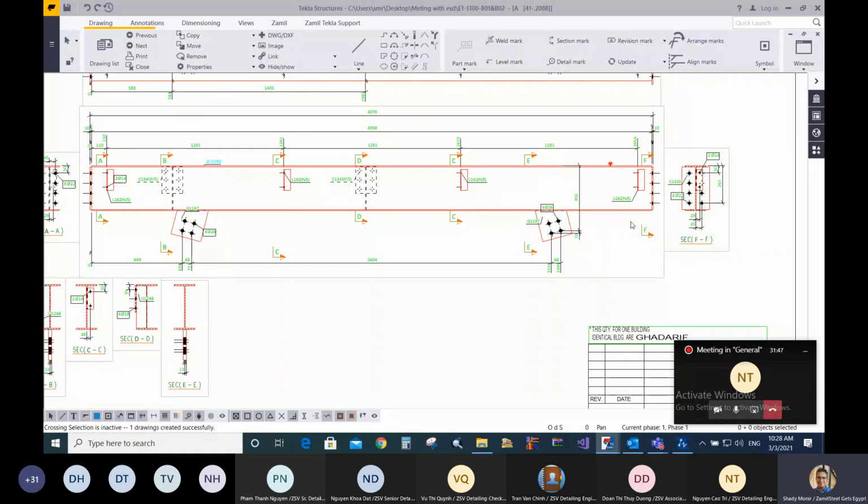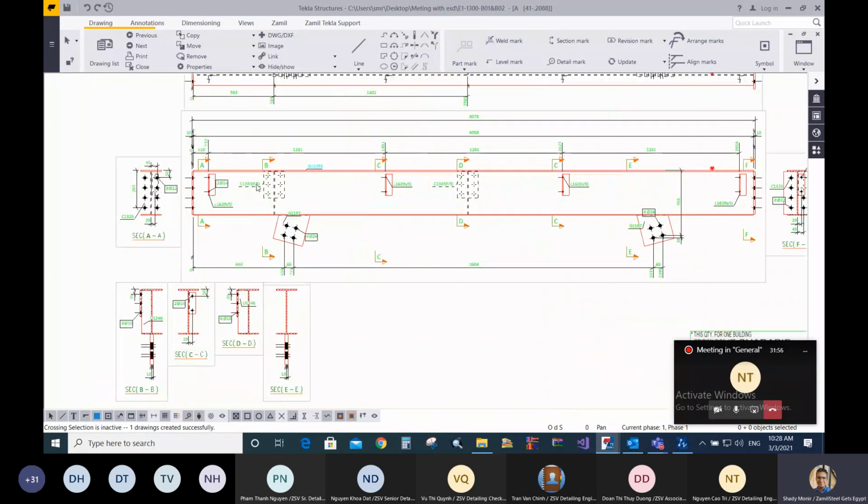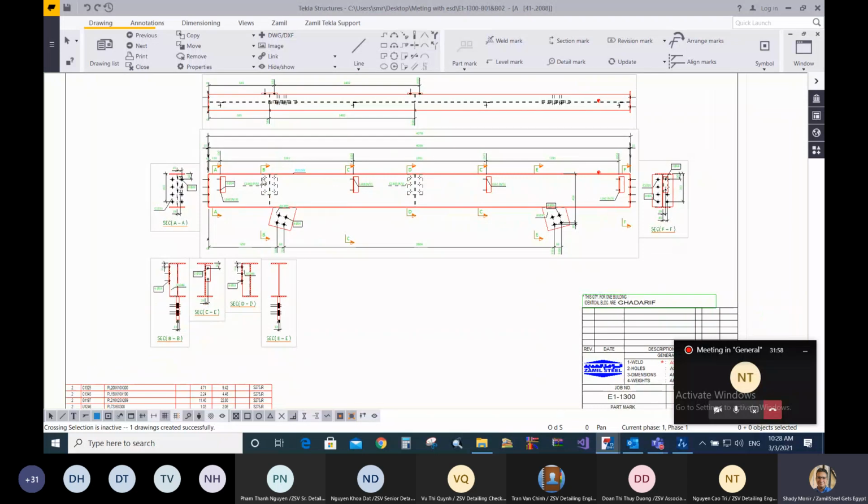You can continue working on this drawing and you don't need to delete all the dimensions and start from scratch. So this is editable and can be checked by the user, and maybe adding some other dimensions that may be required.